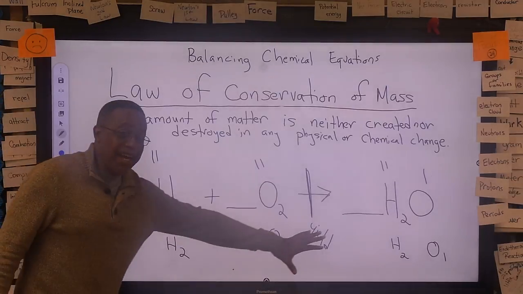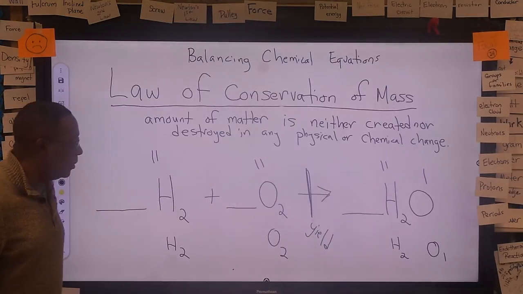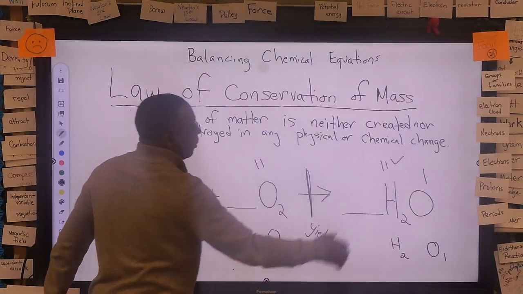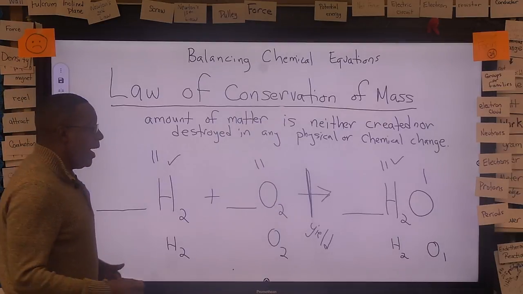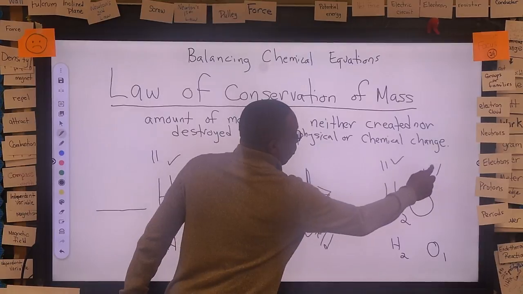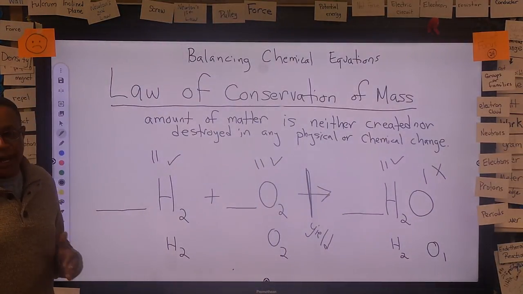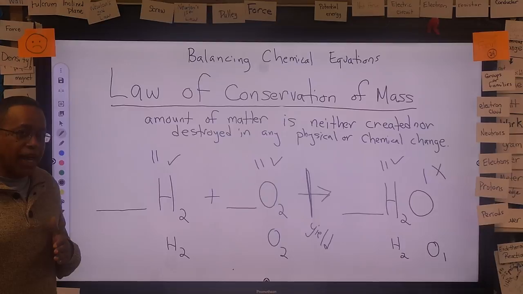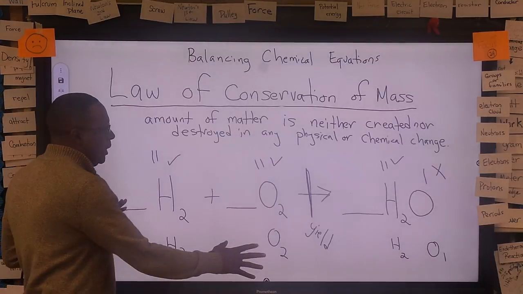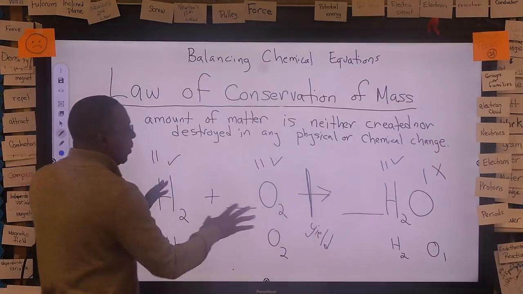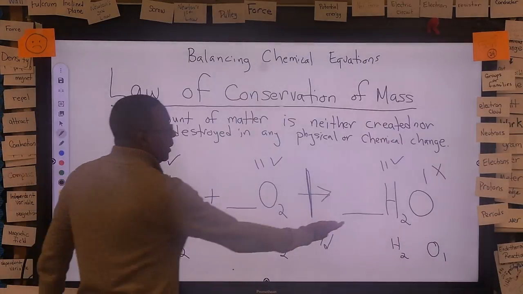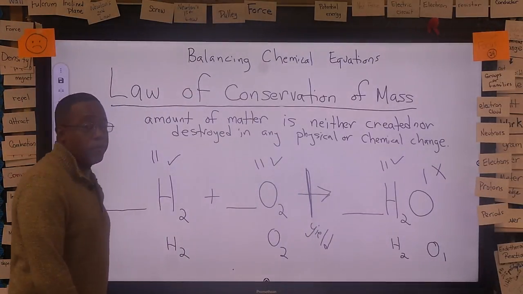And as you can see, this is not equal. I do have two hydrogens on the left side and two hydrogens on the right side. But on the reactant side, I have two oxygens, and I only have one oxygen on the product side. So that's not a balanced equation. The first thing I have to do is make them equal. I want to be able to have the same number of oxygen on each side. But what I do to the oxygen might also affect hydrogen on the product side.